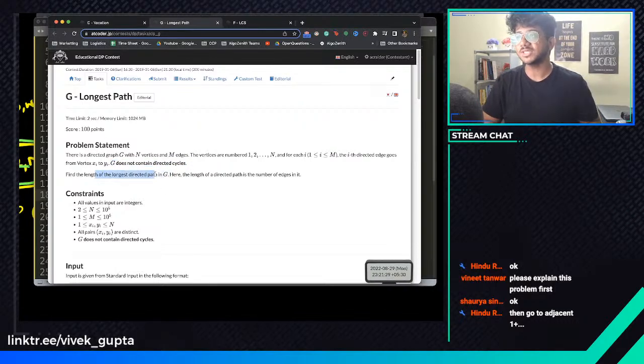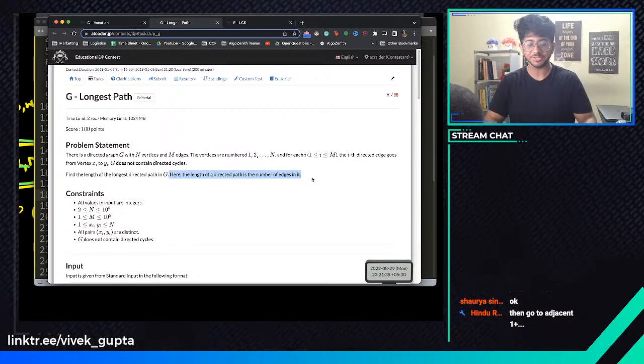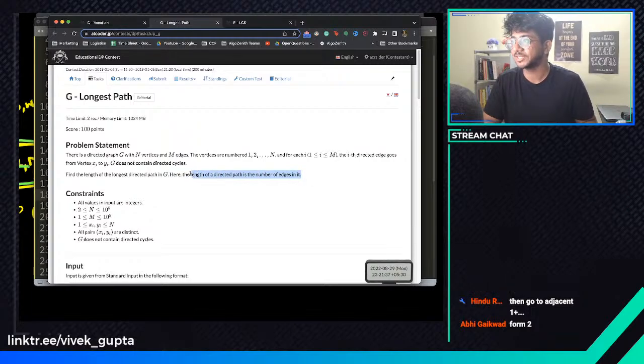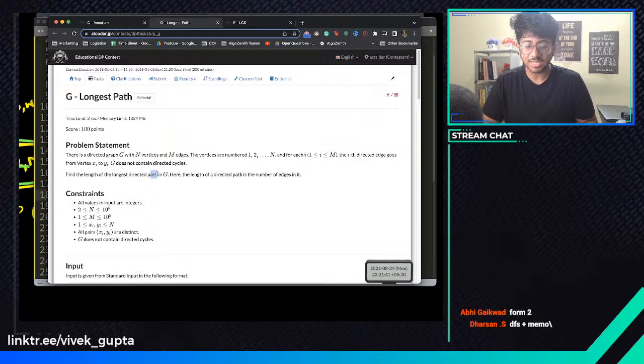So the question says that we have to find the longest directed path in G. That's the question itself. I'm not going to be explaining graphs today because I assume that this is directly over there. But longest path: have we solved path problems before? Which form do path problems lie in? Generally, there are obviously exceptions, but which form?